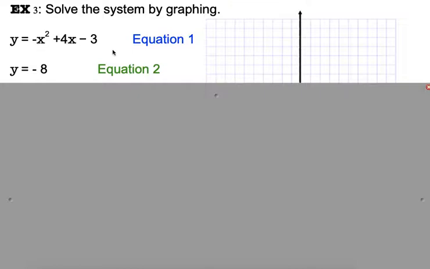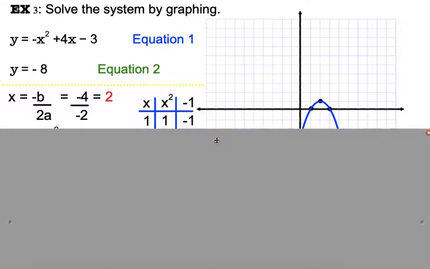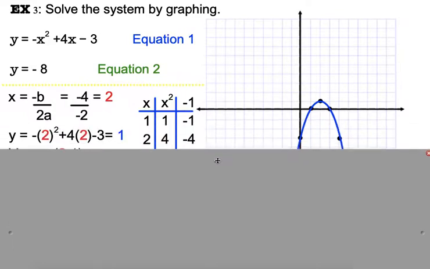I said, hey, there's no parentheses, so it's standard form. So I do -b over 2a. So my b is 4, my a is -1, so that becomes -4 over -2. And -4 divided by -2 is +2. Just like with the other methods, I then substituted it in, but there was no place.